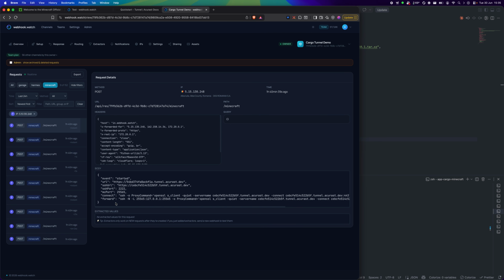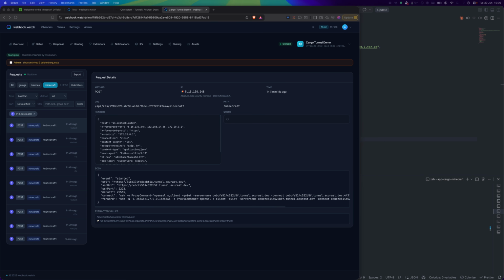Because of some limitations with the Minecraft client, and how the ports and the certificates work, we have to run this command here to basically expose the Minecraft server to our local network.